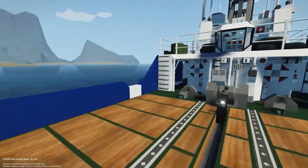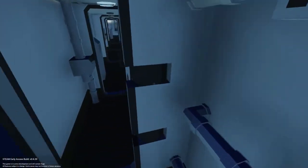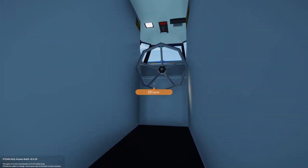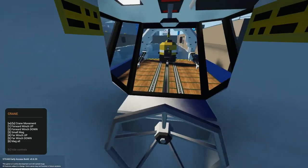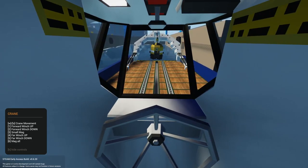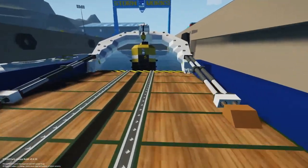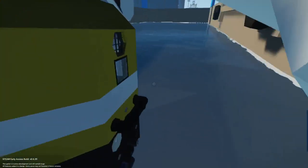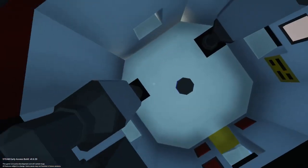Okay, I think I'm disappointed a little bit. I don't think that I can do anything with it. Oh, all right, let's go forward. I should fall off the rails. Okay, there we go. Okay, here we go. By the way, look at this wood floor. Is that not cool? That is cool. All right, so let's go underneath here.